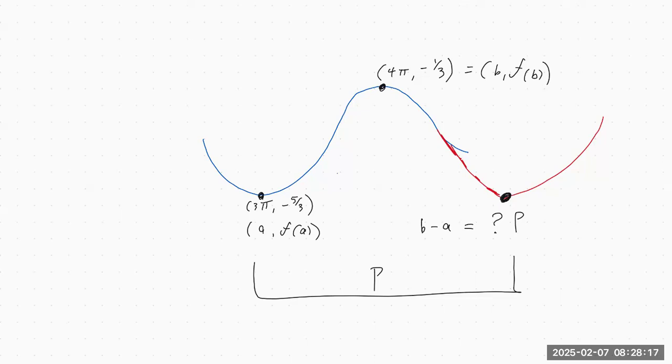So if this is one full length of the period, for example, you might view it like this: this trough is a key point, the midpoint over here is a key point, the crest is a key point, the next midpoint is a key point, and this trough is a key point. These key points always divide the period into four equal pieces, and that's going to be true of all our trig functions, even the ones we study in Module 5. So the distance between key points is always going to be a quarter of the period.